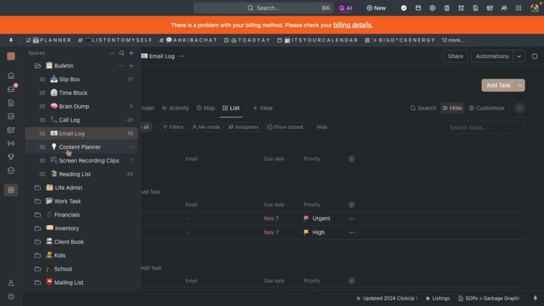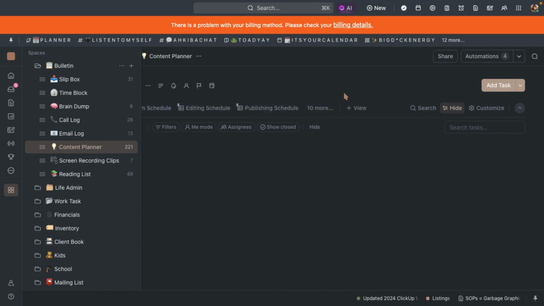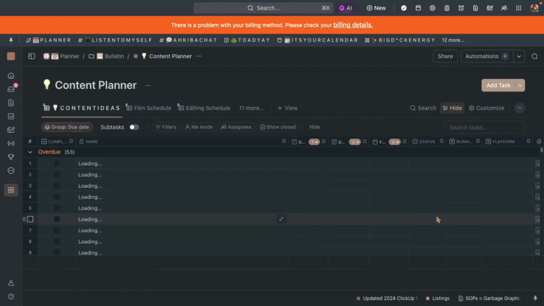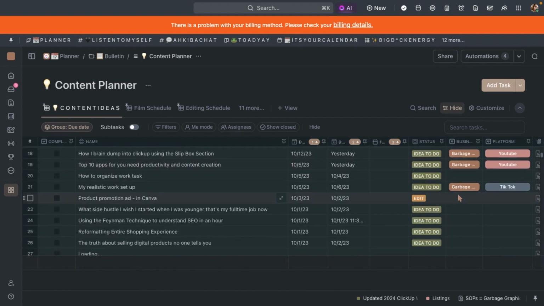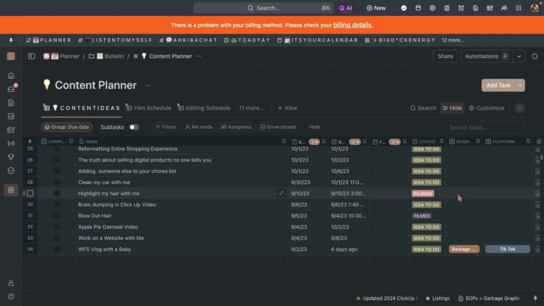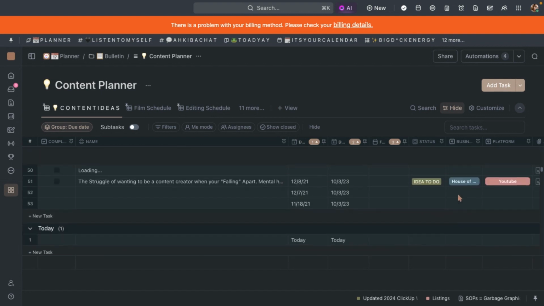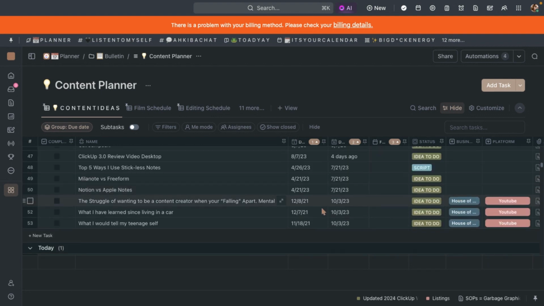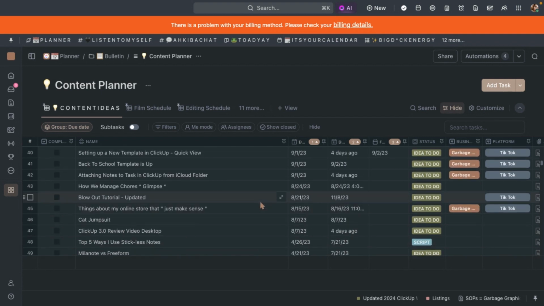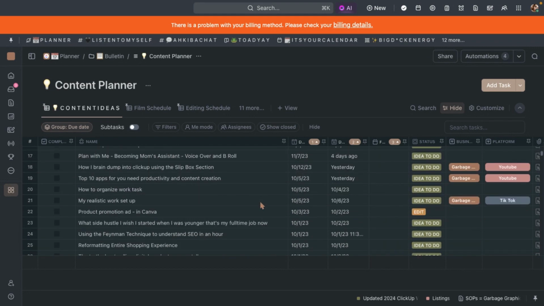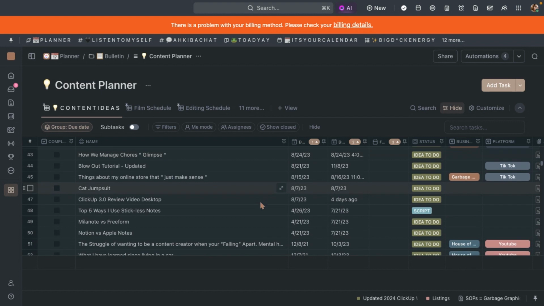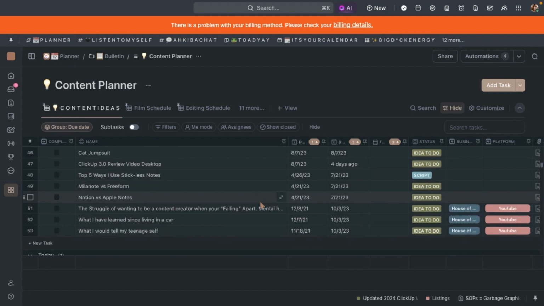Then we have the content planner, billions and billions of ideas. And this goes across different platforms. So, things I want to put on YouTube and Garden Traffics, is it House of Tristina? Where am I putting it? I actually need to go through here and clean this up. This is a mess. A pro and con is, if you have ADHD and you have baskets, this is a basket right now, and it's a basket case.